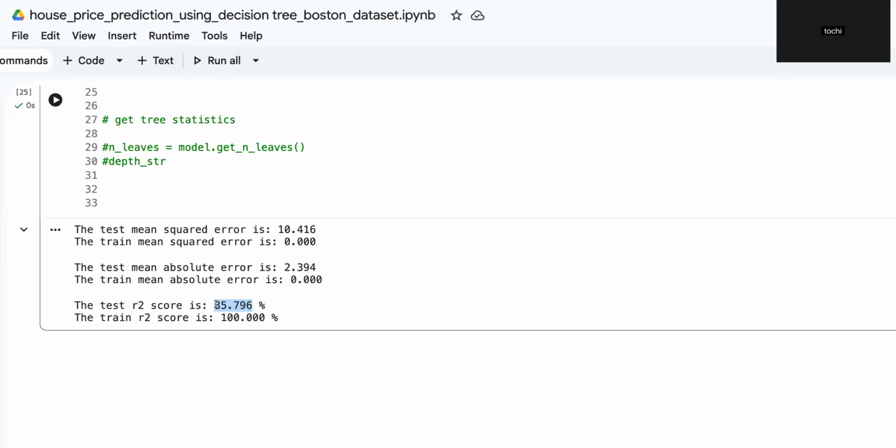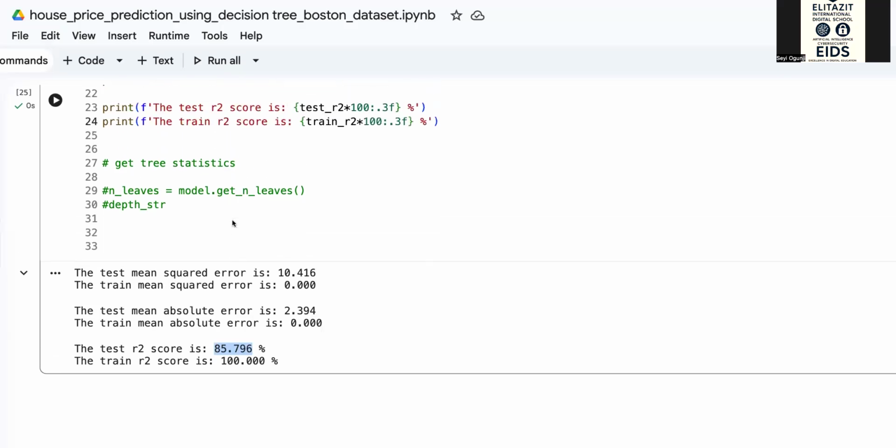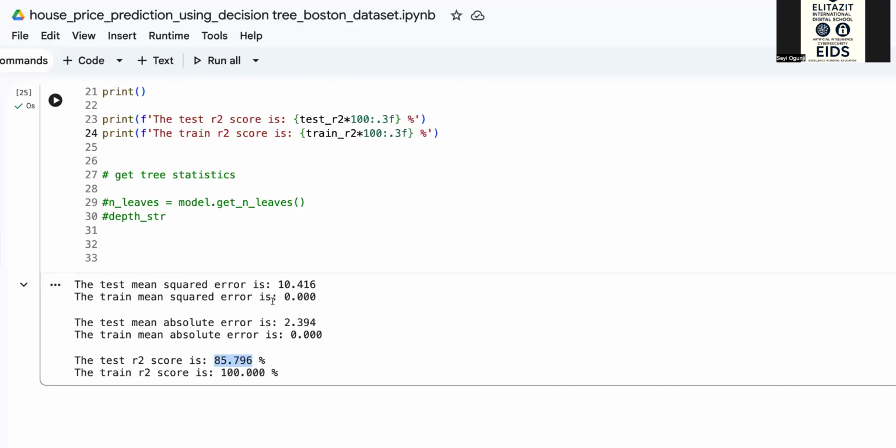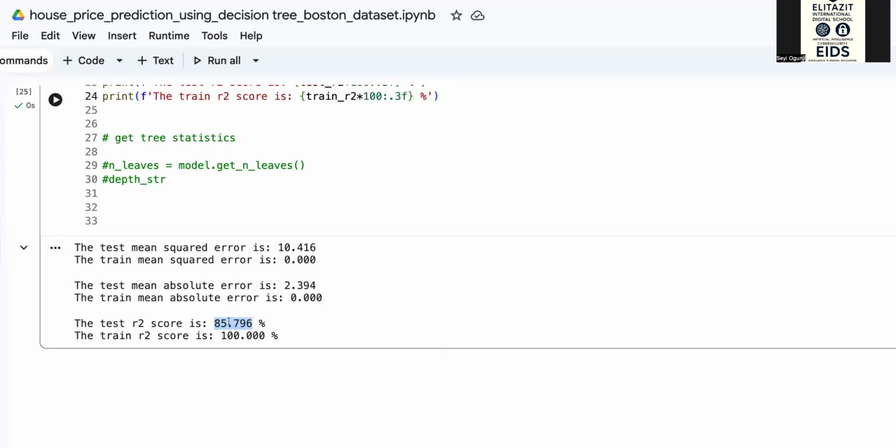So that was what I was telling you, that you don't just say, I'm going to use a model for this. It depends on what you are doing. So it means for this type of job, decision tree is a better model than linear regression. And that is why our R2 score has improved. Then if you look at the mean absolute error, here it was 2.39. Let's compare with the other one.